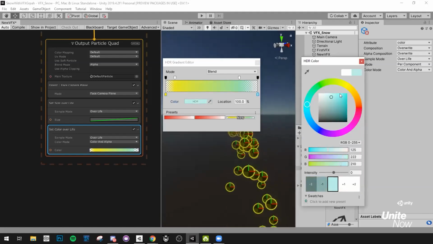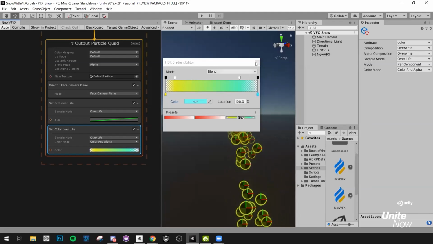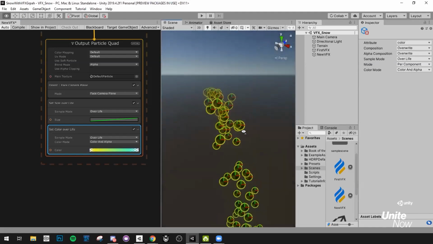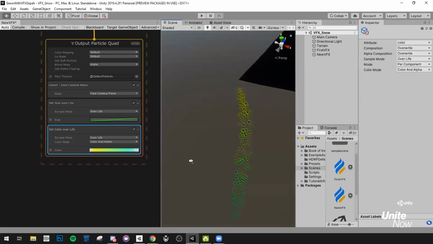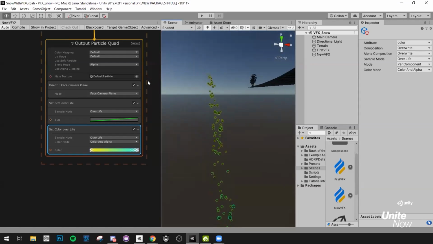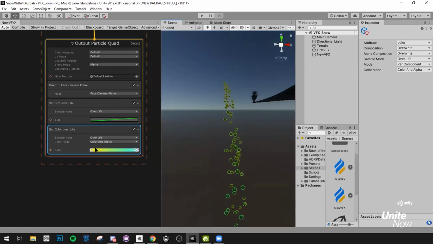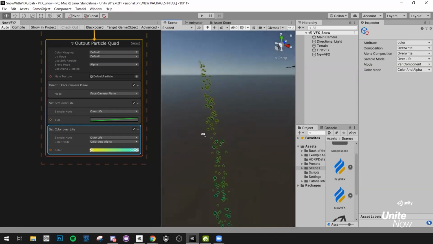I think maybe something between yellow and blue. As you can notice, this is the color over time block. So my particles are starting yellow, and meanwhile as their lifetime goes, they are turning blue.